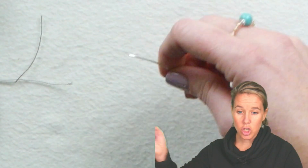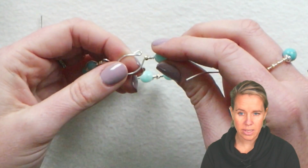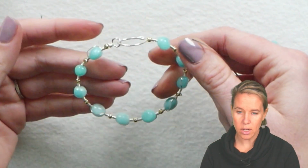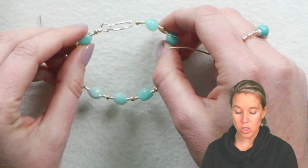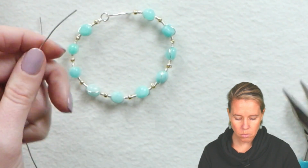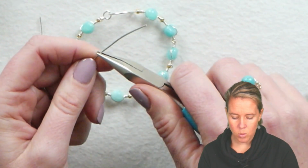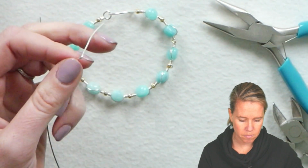The first thing I'm going to do is make my round loop, and I'm keeping all of my bracelets here with a nice simple hook and eye, all created as one piece. If you have a larger wrist, you may want to start out with 12 to 14 inches of wire. I'm going to leave myself about 1 inch of wire, and I'm going to take my plier and turn the 18 gauge wire to the side.